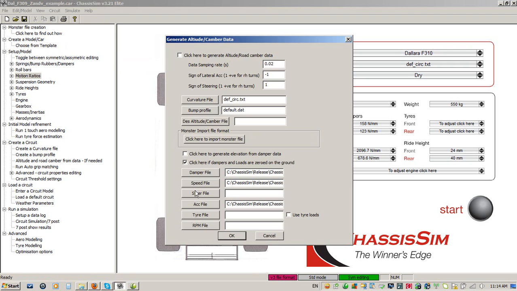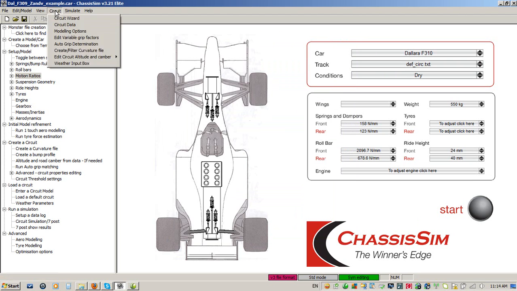circuit altitude road camber. I should say from the get-go that if you've got GPS data, by all means, go through, import your curvature file, and import your GPS data. Let me just walk you through briefly what that looks like.